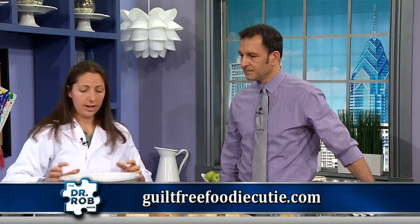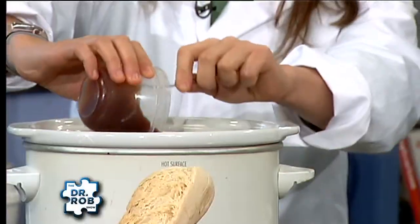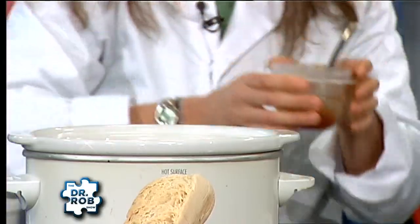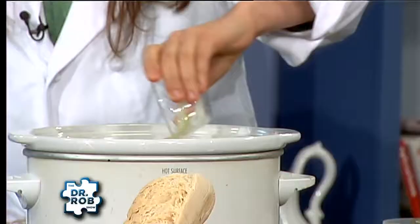Yeah. So in this slow cooker, I have some chicken breast, plain chicken breast. If you want to use chicken thighs just to save a little bit of money, that works too. I'm just going to add 1 cup of barbecue sauce. That's good. We'll go back to you doing the cooking. I try, sorry. Okay. Then this is half of a white onion that I just cut up nice and small. Throw that in there.